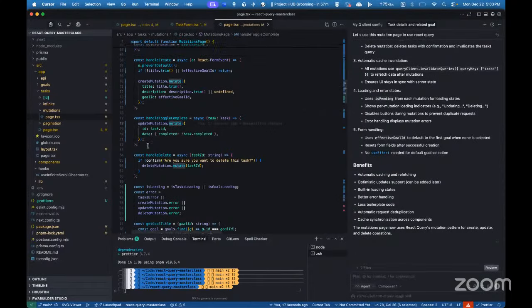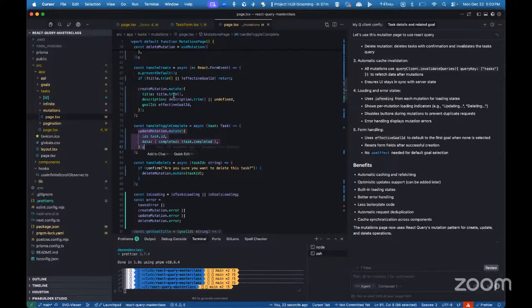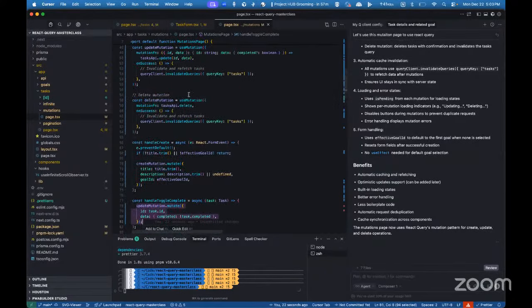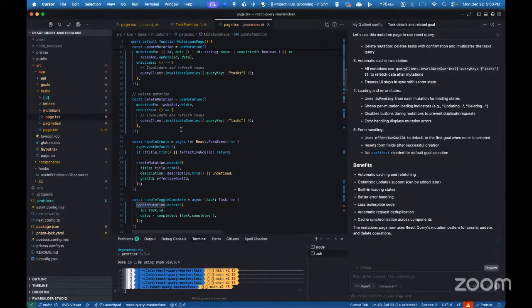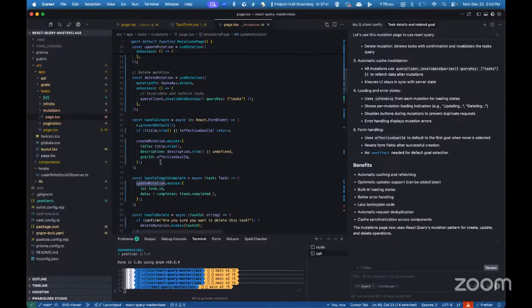This is something that we already did, right? And this update mutation is basically whatever is returned from useMutation. Earlier we just destructured it and used the mutate object directly here, but now we are keeping the whole returned object, and then accessing the mutate property here.